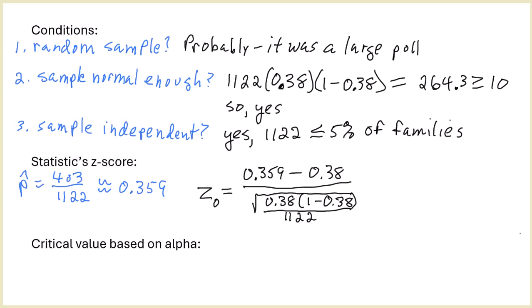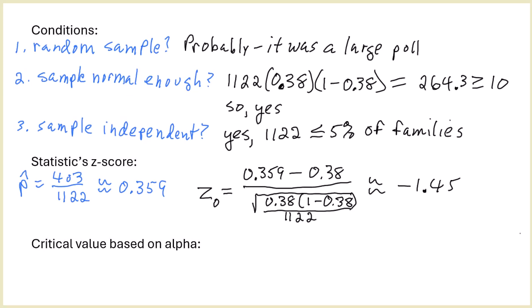Doesn't that prove that the percentage has gone down? Nope. It did for this one sample, but is that result far enough away from the null to go, oh no, we got really strange results here? No, we don't know yet. So let's see, what do I get for z-score? I'm getting negative 1.45. Remember, that's standard deviations. Now, what did the problem say alpha was? 0.05? So now we need to find out where's the cutoff point.